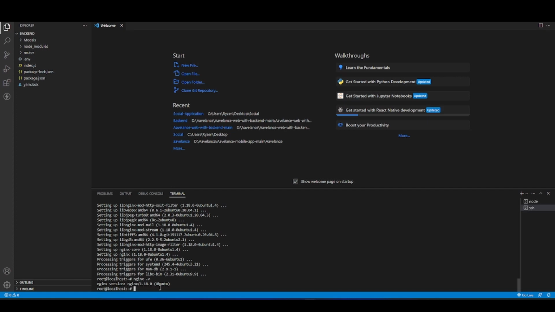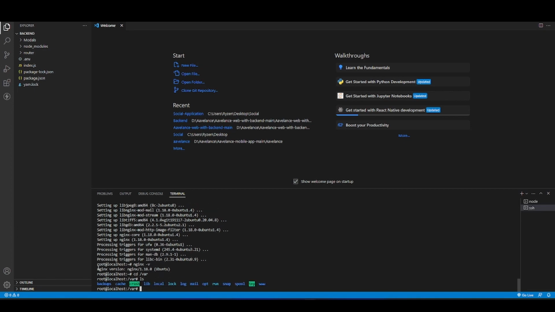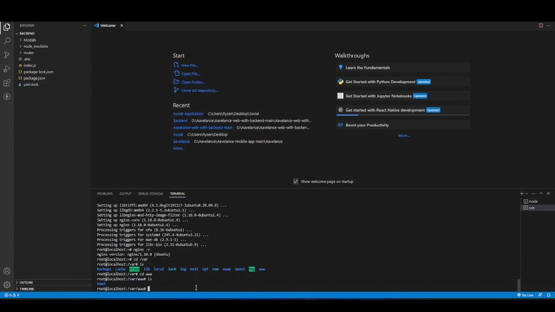So now let's write cd /var. Let's write ls, in order to see what folders we have inside var, and it just shows us the files. So let's write cd www, and under that we have html.